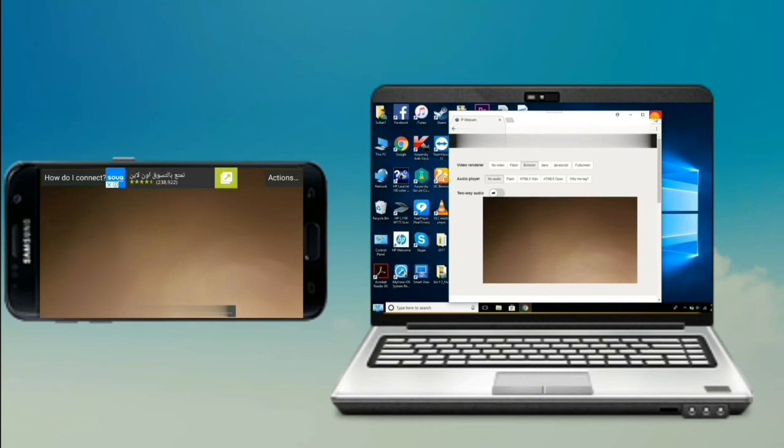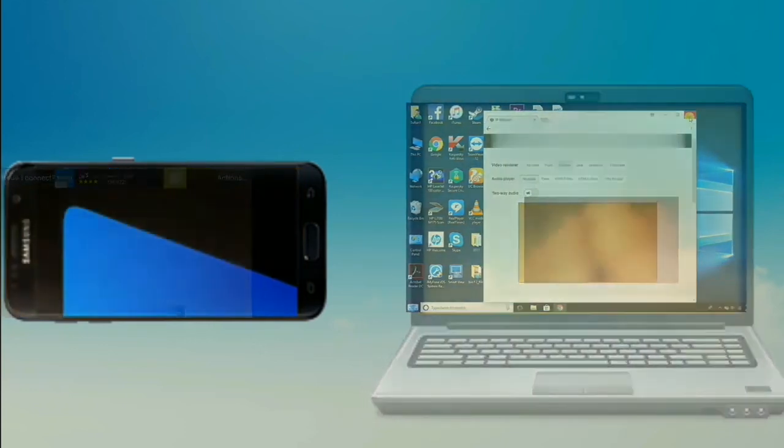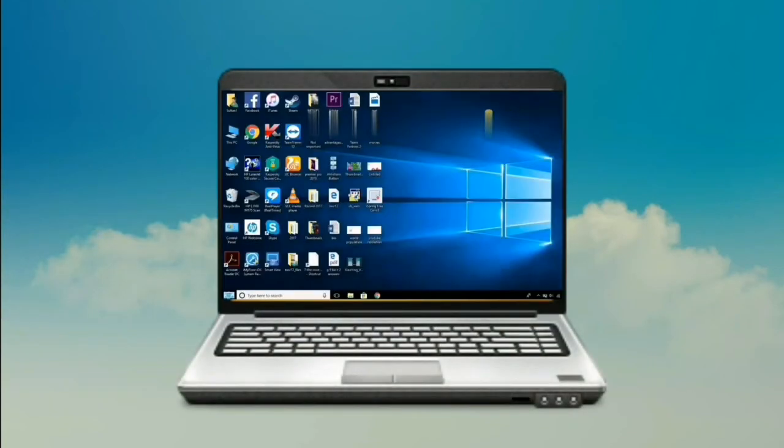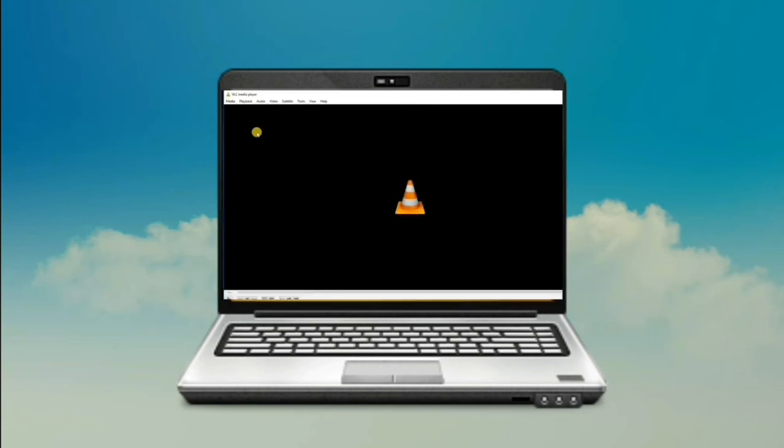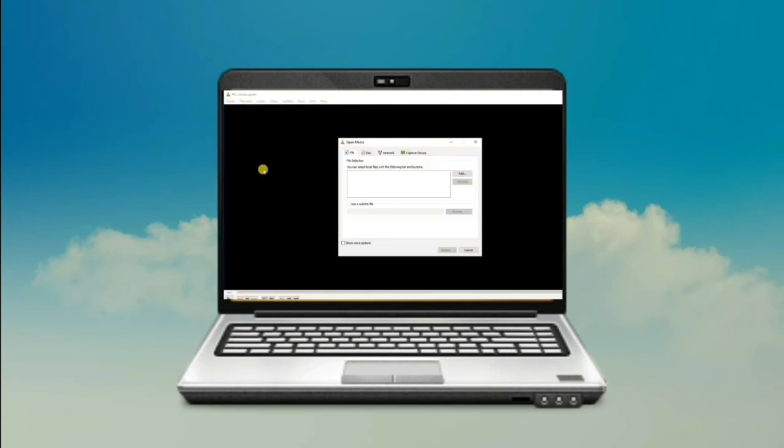So now let me show you how to watch this recording on VLC media player. Just close it, go to VLC. Now just click on media. Click on stream. Now click on network. Just copy that URL here too.